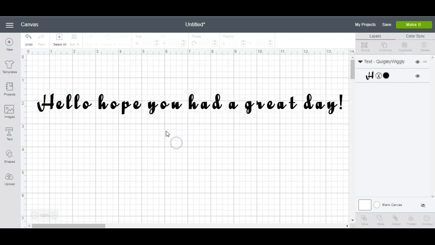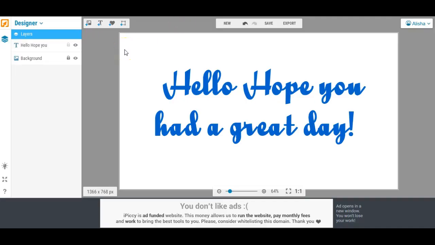So I hope that clarifies anything. Just to download it, it is very simple. It's just a matter of clicking the download button. It throws it down here in the bottom left-hand corner. You click on that and open it up, and when you click to open it, it's going to automatically download it, and it's going to show up in everything you use. So I showed you that I'm in Cricut Design Space, and it is also showing right here as well.